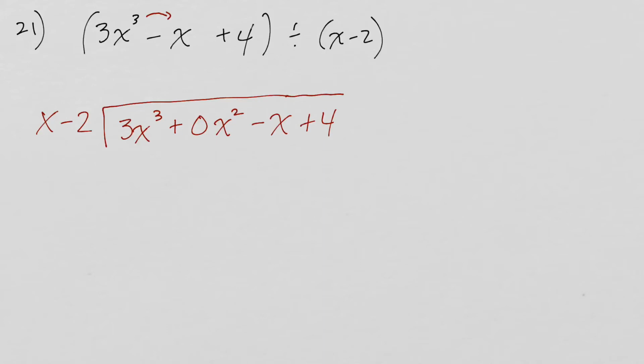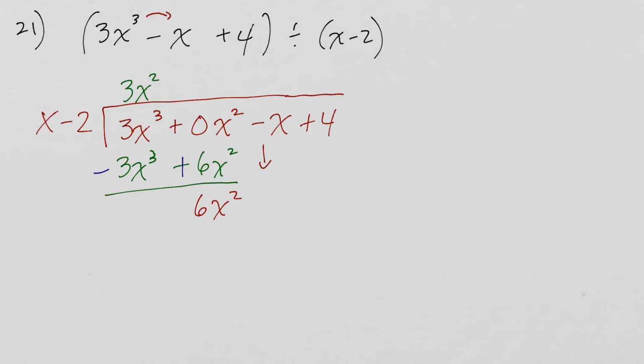Okay, when we put this in, we'll have 3x squared here, and then we'll multiply and get 3x cubed. And this times this is a negative 6x squared. If we did not have the 0x squared there, we'd have a negative x above it, and we'd be stuck because those would not be like terms. All right, because of the negative, instead of subtracting, I'm going to flip the sign, and then I'm going to add, which is the same thing. And I'll get 6x squared.